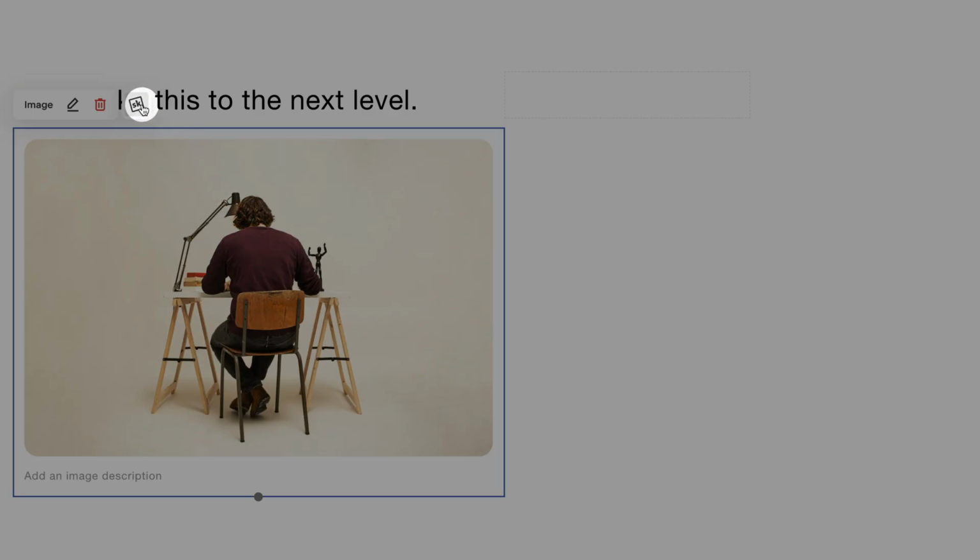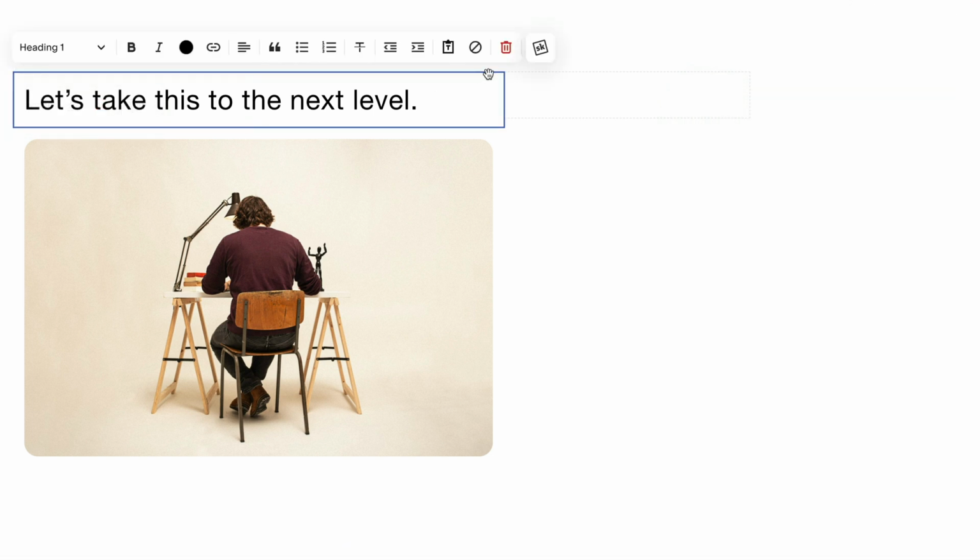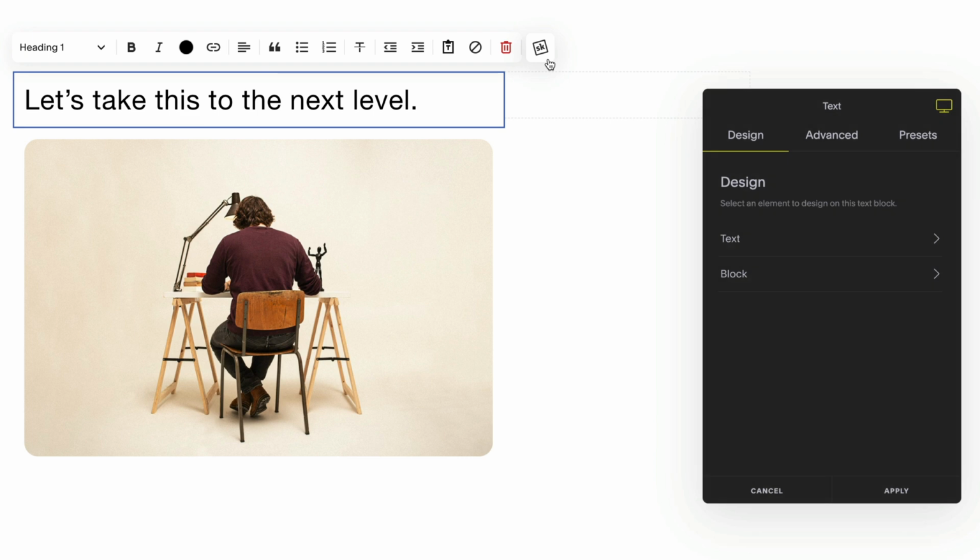Similar to sections, each block has a unique set of tools related to the block's type you are working on, so it pays to take some time to explore them when you are beginning with SquareKicker.